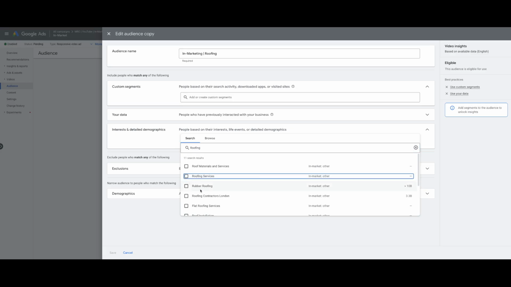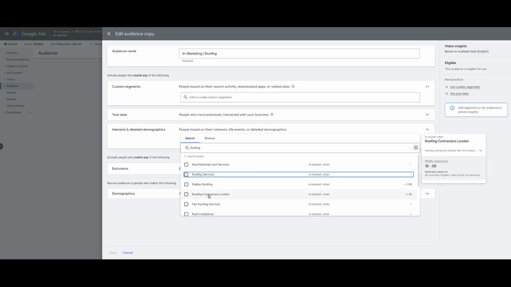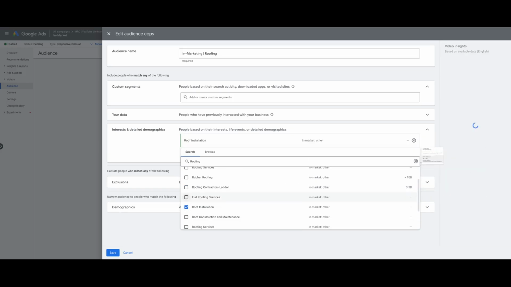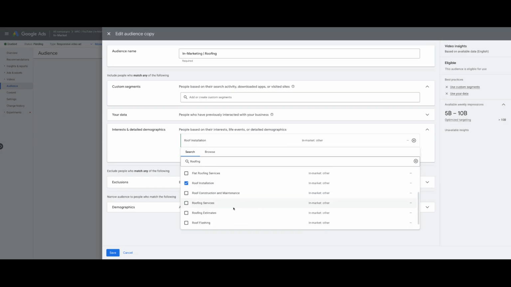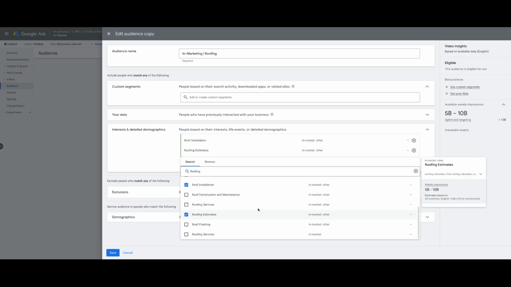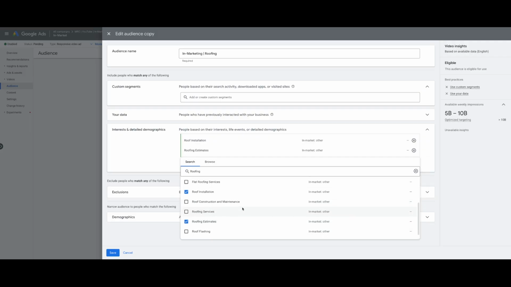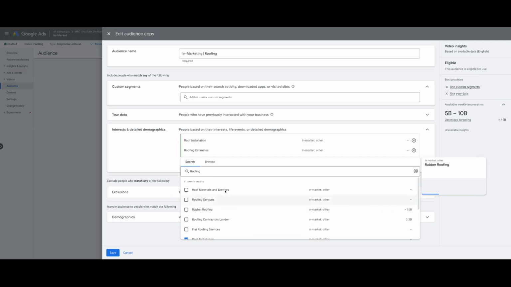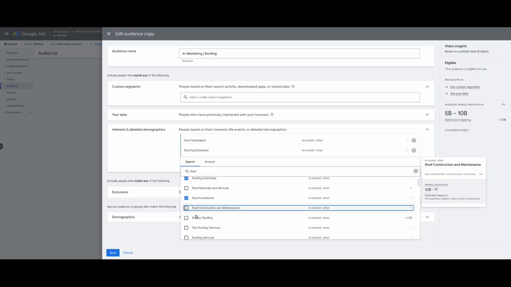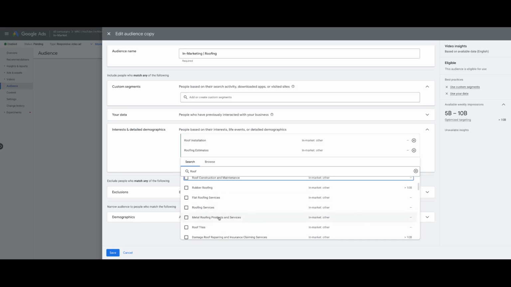So I'm just going to find the 5 most relevant for our specific, let's just say for the roofing company, this fictitious roofing company that we're building all these ads for. So roof installation, because that would be our highest paying. Roofing estimates, so people that are showing that they're looking for an estimate. I'm also going to search just the word roof and see what comes up. Roof construction. I want to see if there's anything having to do with like repair.